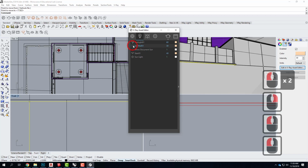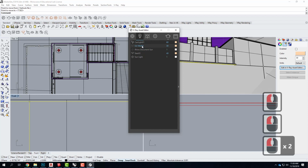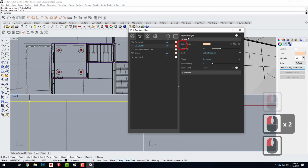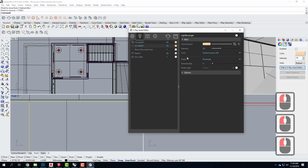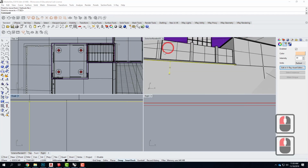It does not want to change its units on me. That's interesting. Let me open the drawer to the side here and say, there we go. I want to change to watts. The rest of this is good. Under options, though, I'm going to choose to make it individual, and I don't want it to be double-sided. The rest of this all seems okay. All right, pretty good. So I have it turned on.